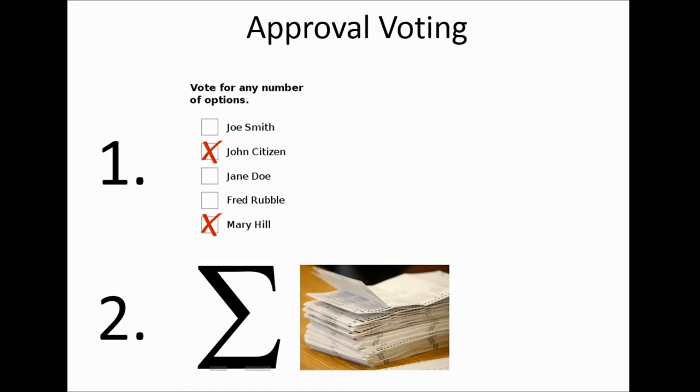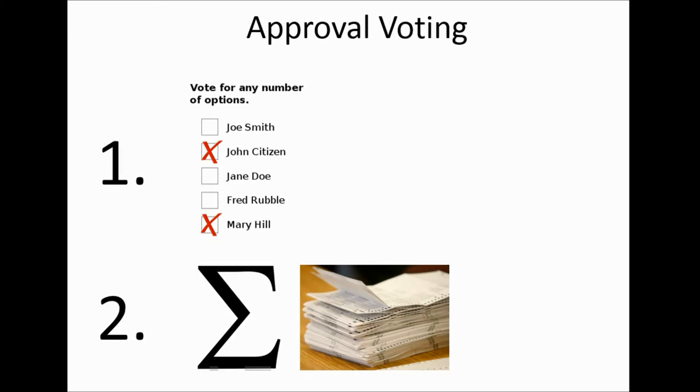So traditionally in a plurality election, you would total up all the selections for the different options. With approval voting, you're doing the exact same thing. Only now, if a voter chooses more than one option, we're actually counting those. Under plurality, had a voter chosen more than one option, we would throw that ballot away. So we're just saying count all of the votes. Don't throw ballots away when people choose more than one candidate, and count them all equally. And approval voting, same thing as what we're used to. We're simply adding up all of the selections for candidates. We're not doing anything complicated here.